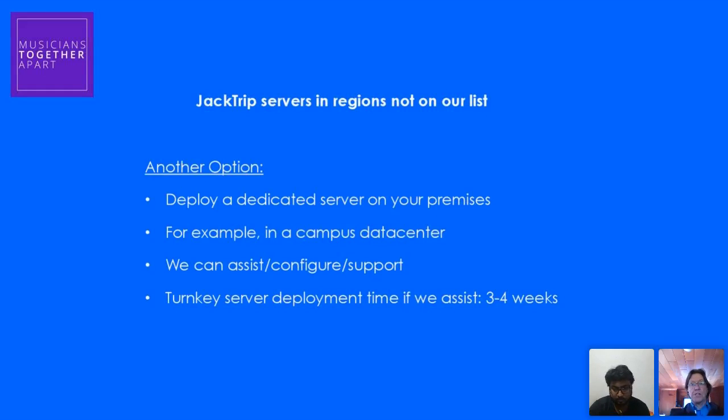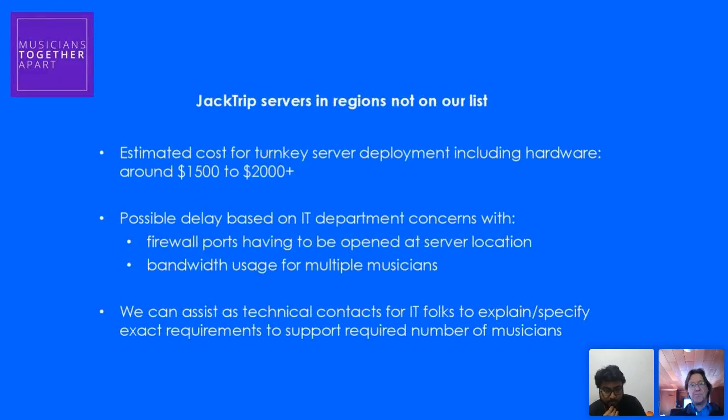And then another option is you can deploy your own server on your premises. If you have a data center and you think that that's a good place for a server because maybe they have good internet connectivity and always on power and stuff like that, that's doable. We can help make that happen in any fashion. You can put your own software on there if you're comfortable with Linux and shell commands and all that. If we assist, in 3 to 4 weeks time, again, it'd have to be priced based on your needs. So we're looking at $1,500 to $2,000, unfortunately, but that could be potentially useful.